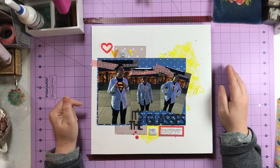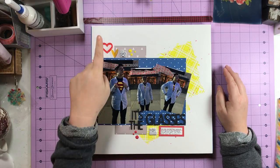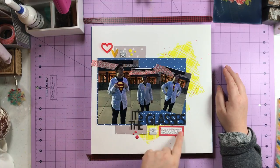Okay, so other than that, I have some enamel dots, and those are from Simple Stories, and then these black and white cameras from Freckled Fawn, and then the alpha is American Crafts. And I want to say it's called Together. I think it came out with a Maggie Holmes line, but I'm not 100% sure on that. The acrylic pieces come from Ellie Studio, not ColorCast Designs, as does this label.